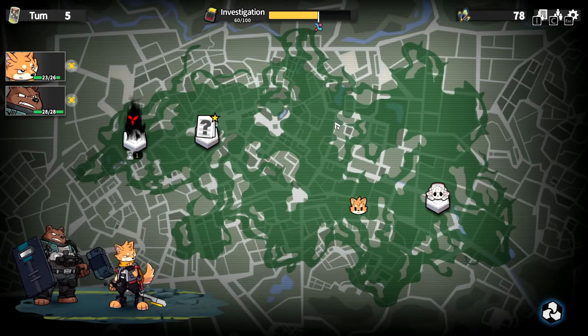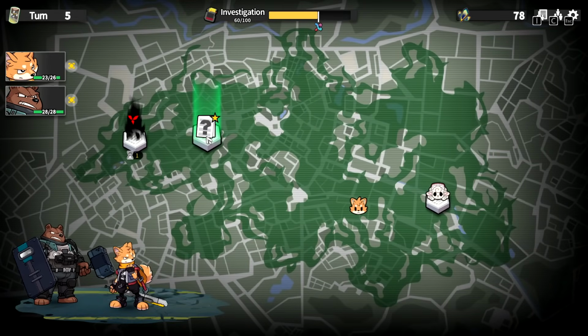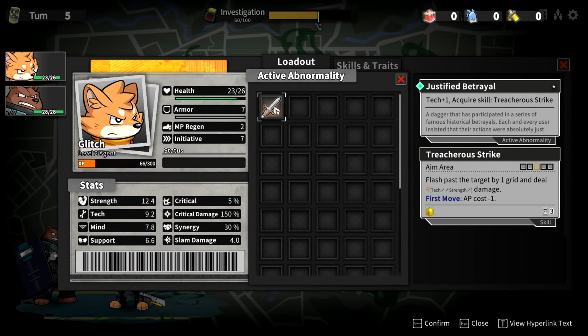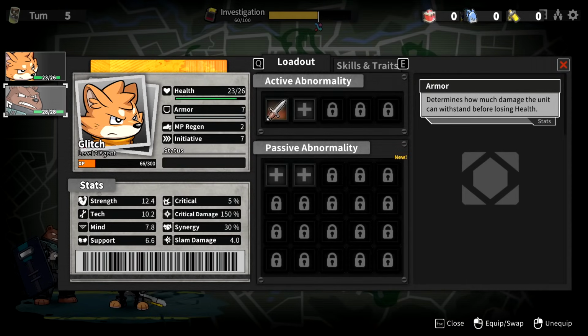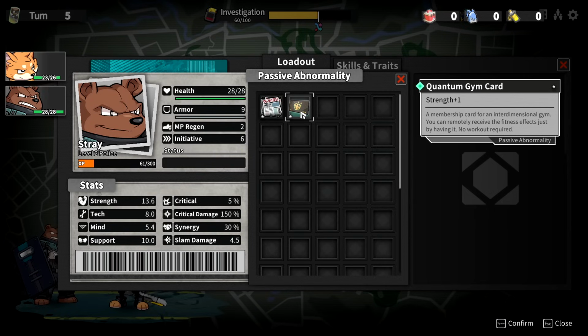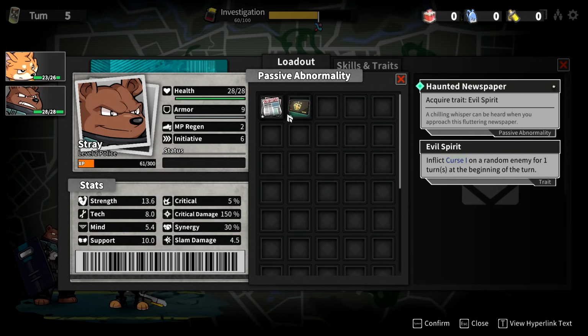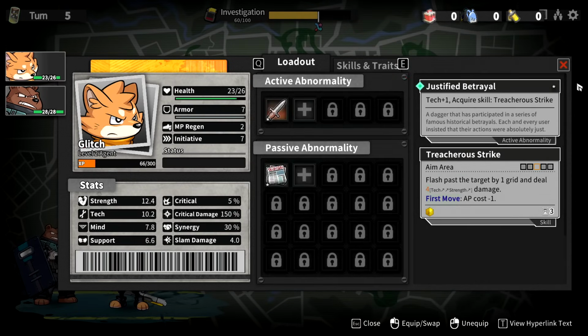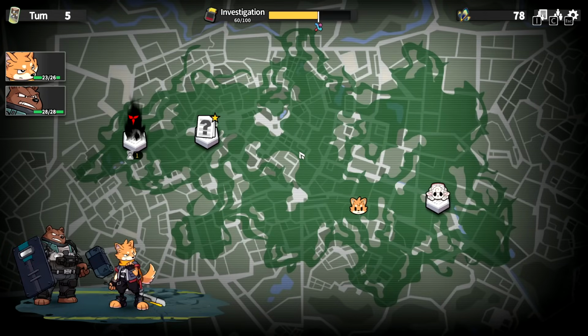Dynamics of battle have slightly shifted. I can't read, man. Okay, let's get some stuff on you guys. I think that we want you to have that. And then these passives, I probably should have put on a long time ago. You likely have been yelling at me to do that. I'm going to put the strength on Big Bear here, and I'm going to put the evil spirit on you.